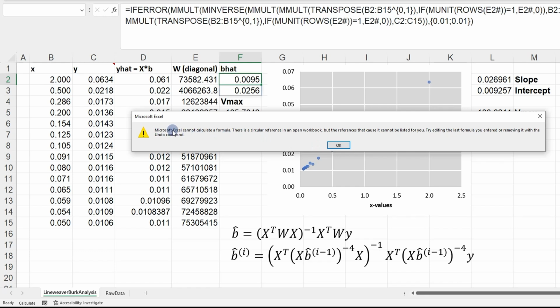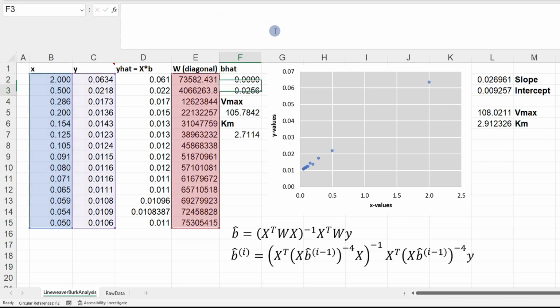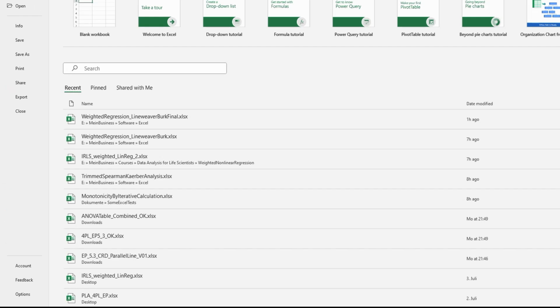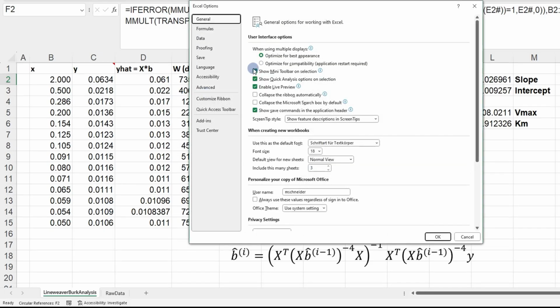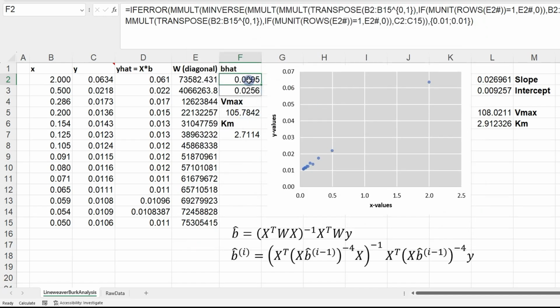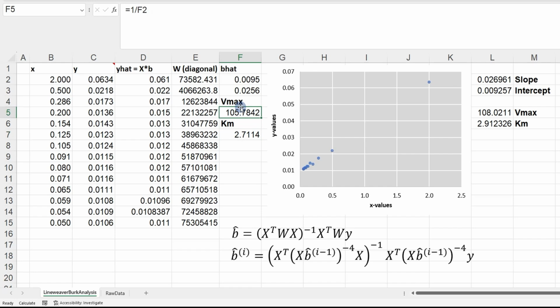So it says Microsoft Excel cannot calculate a formula. There's a circular reference, right? So you see there's a problem. And now let's enable this again. Enable iterative calculation. That is important, otherwise it doesn't work. And right, here we go. These are our two values, and from them we can calculate Vmax and Km.